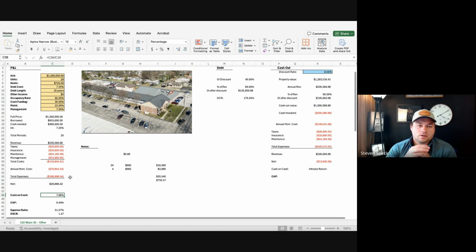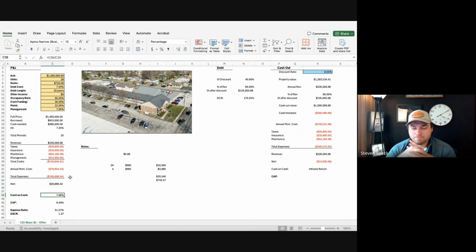Anyways, that's how it works. Happy to answer any questions. Hopefully you found this video helpful. Our actual models are a little bit more in depth. I haven't actually played with this in a while, so off the cuff, I wanted to pick something up and thought it'd be useful. I don't know anything about this deal. I don't know if it's good or bad. I don't really know where it is. But I wanted to show you, behind the curtains, how to do it, very basic, but really just how it works. Any questions, feel free to ask.